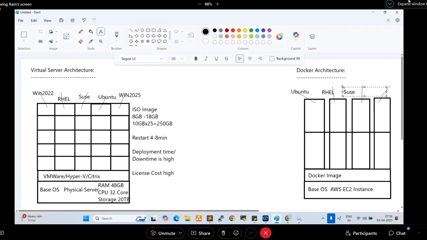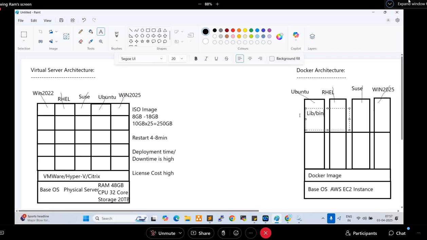Here Windows, like this, right? So when we run the containers, only lib and bin files will be created. In the containers, library and binary files will be created, right? Lib and bin is lightweight, so very less size.